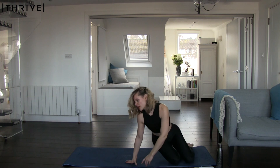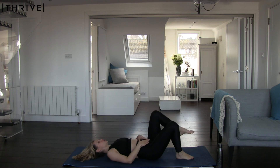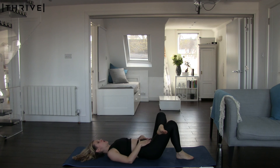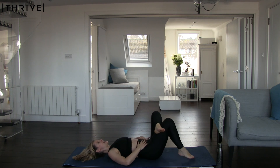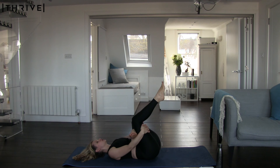Excellent work, well done! We're going to get a nice long stretch of those glutes — they've worked super hard today. Rolling onto your back, bring one foot up over the knee, exhale, bring that knee up, support the leg with your hands, and then on the exhale you can bring the knee slightly closer into the body — feeling that lovely stretch all the way down the glute. You can hold here for another five, four, three, two, and one.